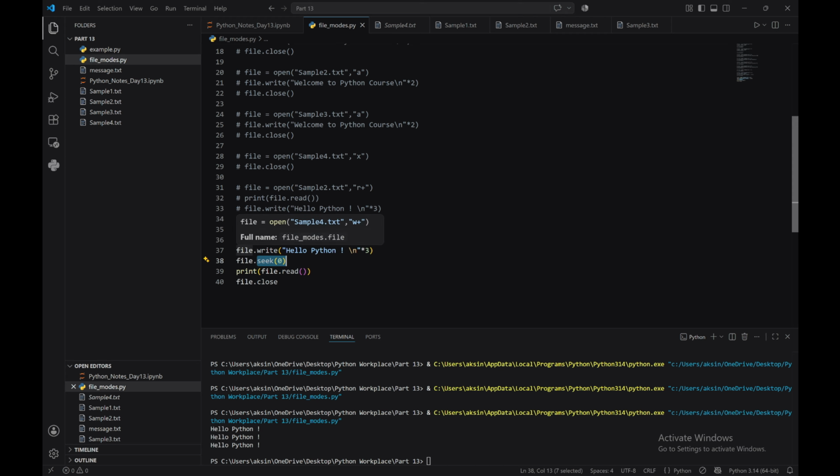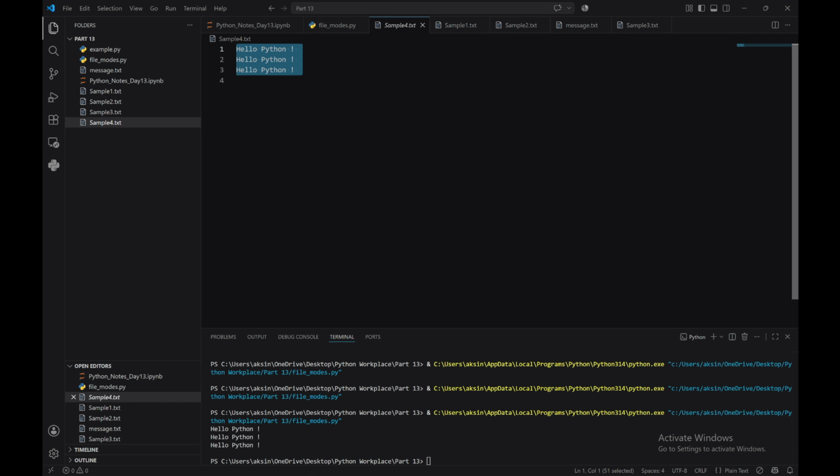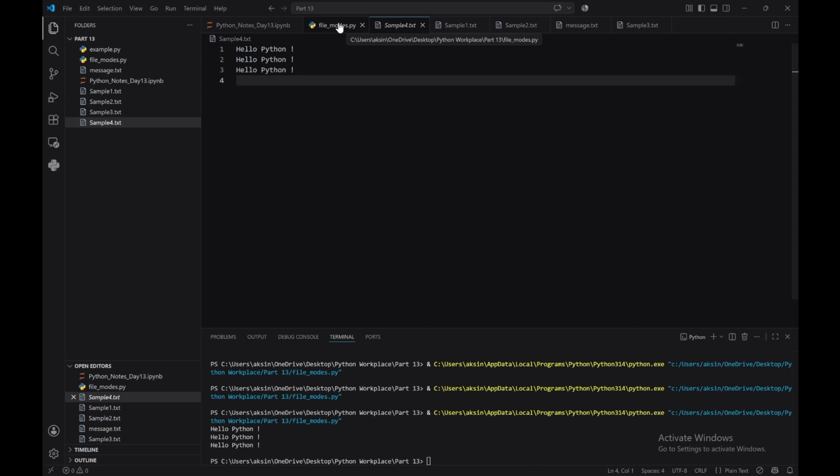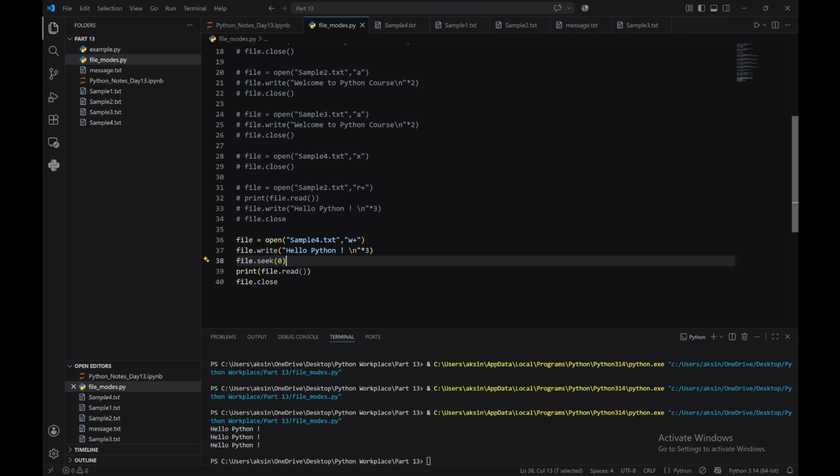When it writes in this file, it starts from here, and after finishing writing, the pointer is at the end. But when you print the read one, it will not read from the top, it will read from where the pointer finished. So whenever you want to read from the start, you need to use seek.